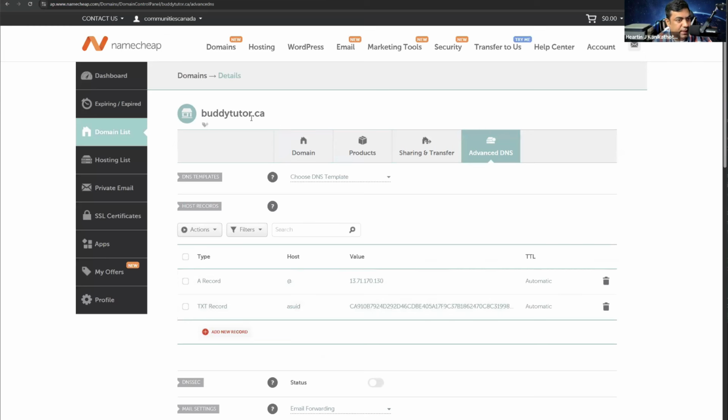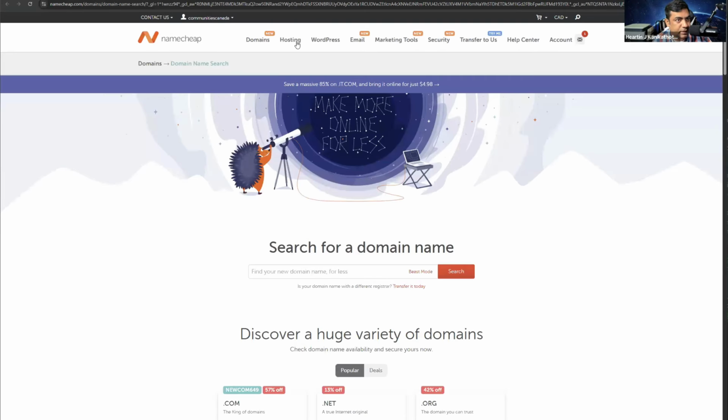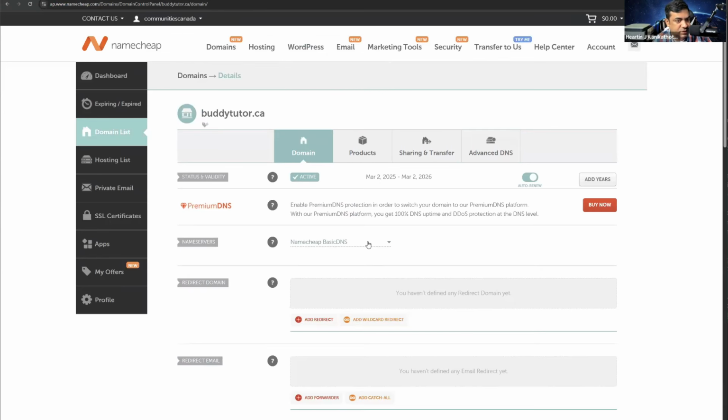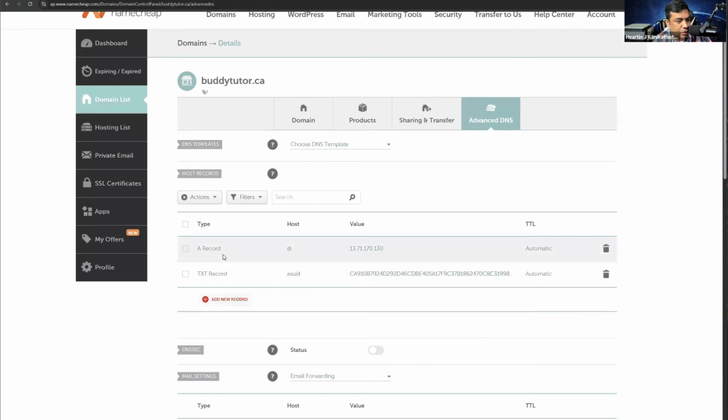When you are building a new website, you need to decide on a domain name. You have to search for its availability, and if it is available, purchase it. Once you purchase, you will get this control panel access. The steps will be similar with other providers such as GoDaddy or any other provider. You come here and you add all of these records. The A record, we know, is for the IP address.